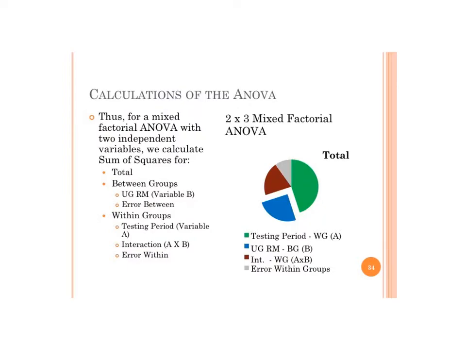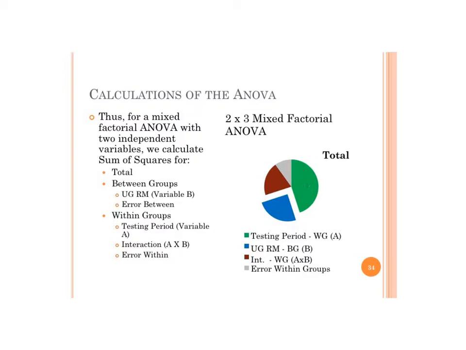When I look at partitioning the variance, again, like all other things, it's just going to be a combination of what we've seen so far this semester. So the between measures factor, which is my independent groups variable, whether they took methods, that's going to be a between groups variance component, and we'll find that under the between subjects table in SPSS. Then time, because it's repeated measures, is a within subjects factor.